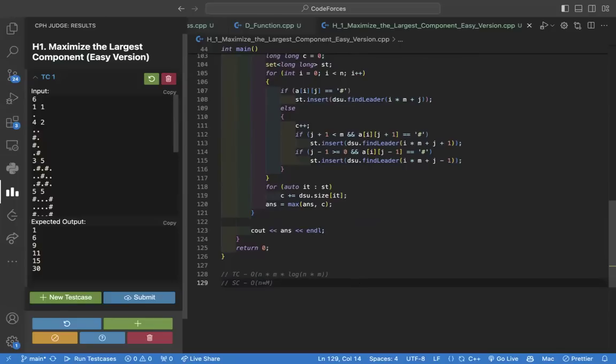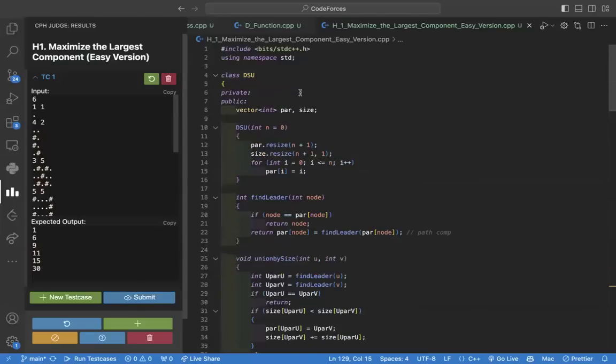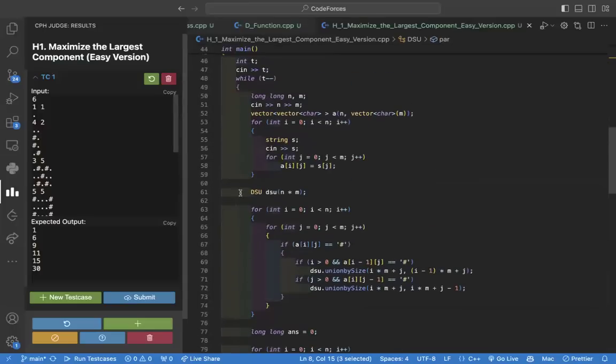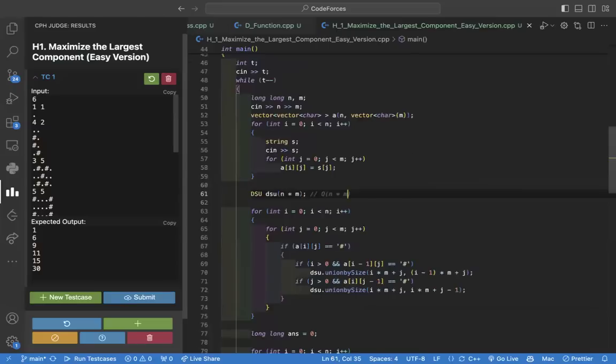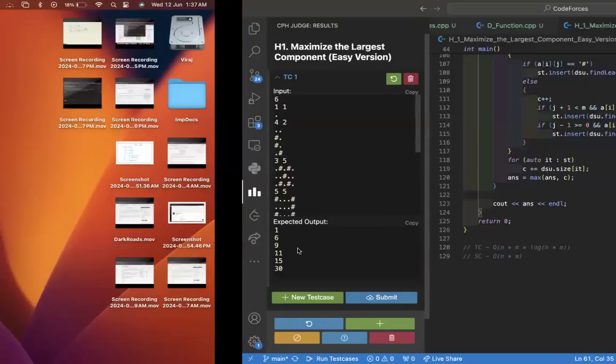Why n into m? First of all, obviously for the size of the array also. That's very obvious, like the 2D array, you're taking up the size. And also for the DSU, if you look in the class implementation, you actually have to implement the parent and the size array. That's also n into m size you passed over here, which takes a creation time of n into m also. So that also has to be implemented. Overall, n into m into log of n into m is definitely going to work.